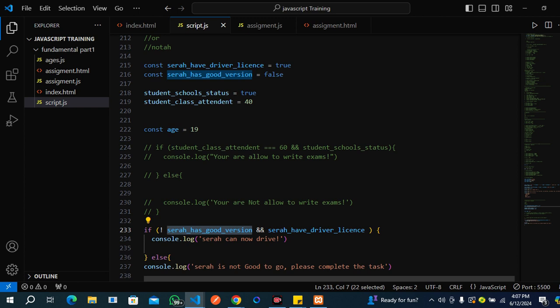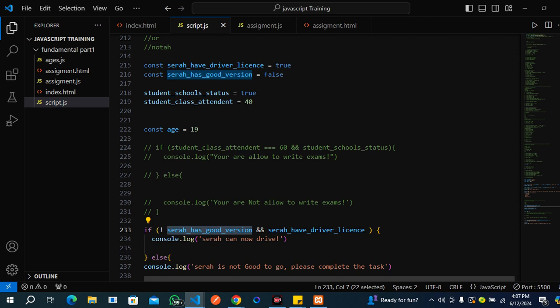This not is a bit confusing. You get to understand more maybe when we start building more applications. Now, the reason why this condition is returning Sarah can now drive is because of the variable you've changed. You are not comparing them to be the same.